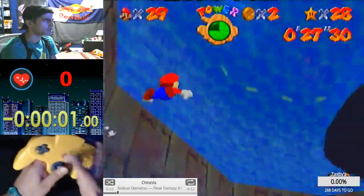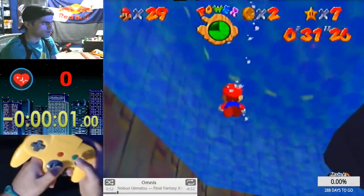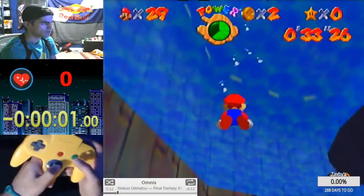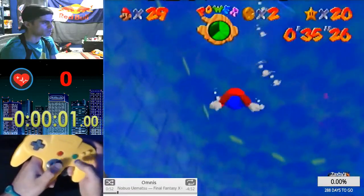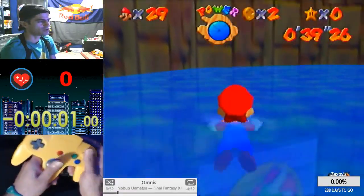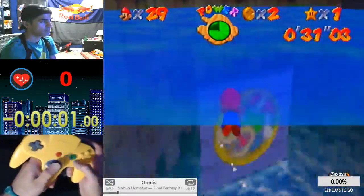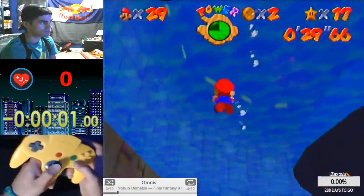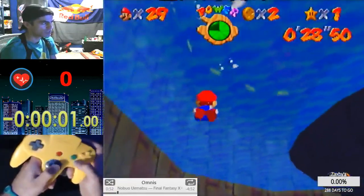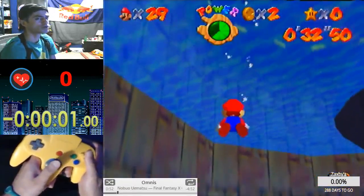You want to turn as tightly as possible. Do you see this light thing where Mario's head is? Whatever they are, you want to line him up with that light thing. If you want to do it really fast, be to the right of it. If you want to play it a little more safe, be just to the left of it. But the middle is perfect — I always go for the middle because I need consistency.